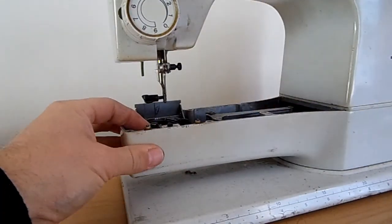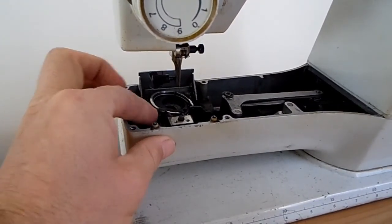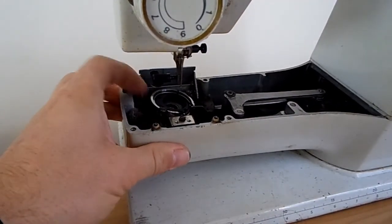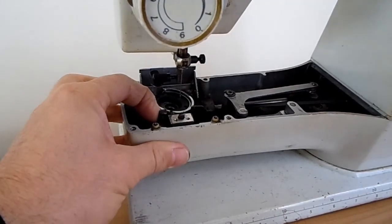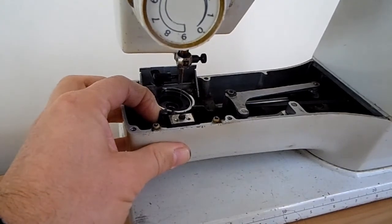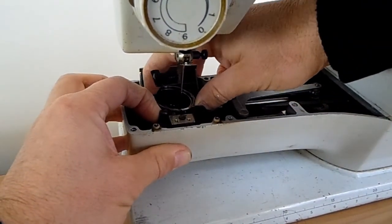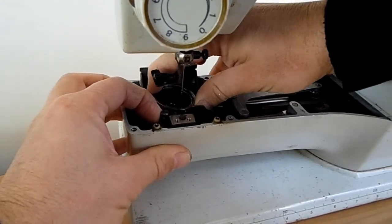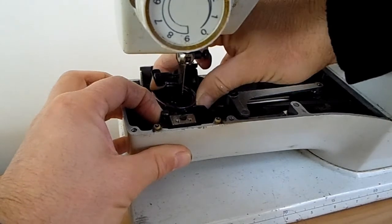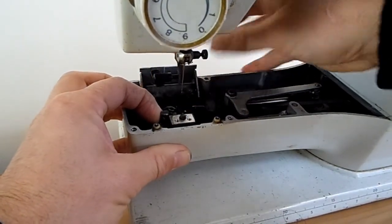If you look now, there's a little stopper that's stopping your bobbin case from coming out, so you need to turn your hand wheel a little bit and pull this back, and then your whole hook will come out. You have to wiggle it a bit, wiggle, and then you have your hook out.